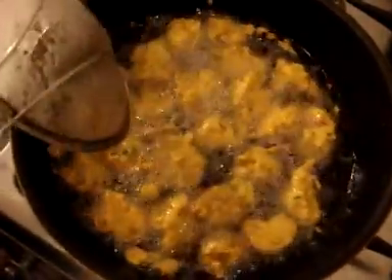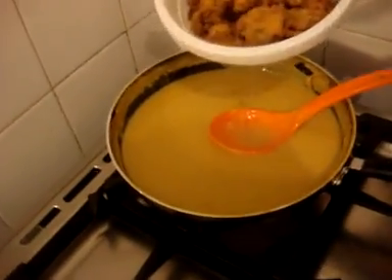Once the oil is hot enough, just slip some pakoras in. We will fry the pakoras until they're brown. Sometimes the pakoras in the curry get hard from the middle and ruin the whole dish, so today we're going to put the pakoras into warm water as soon as they're done. Now that they're evenly brown, we'll take them out and soak them in the water for around two minutes. After two minutes, take the pakoras out of the water and place them in the bowl, then put them in the cooled down curry.